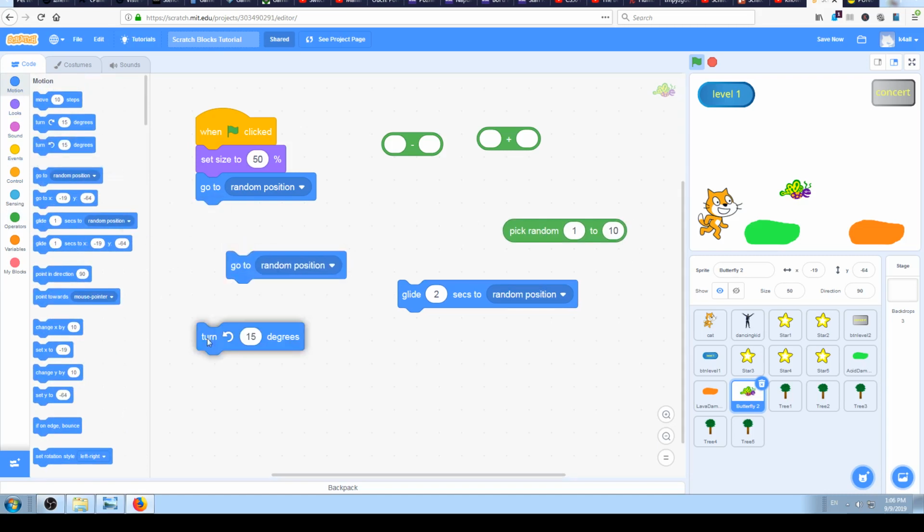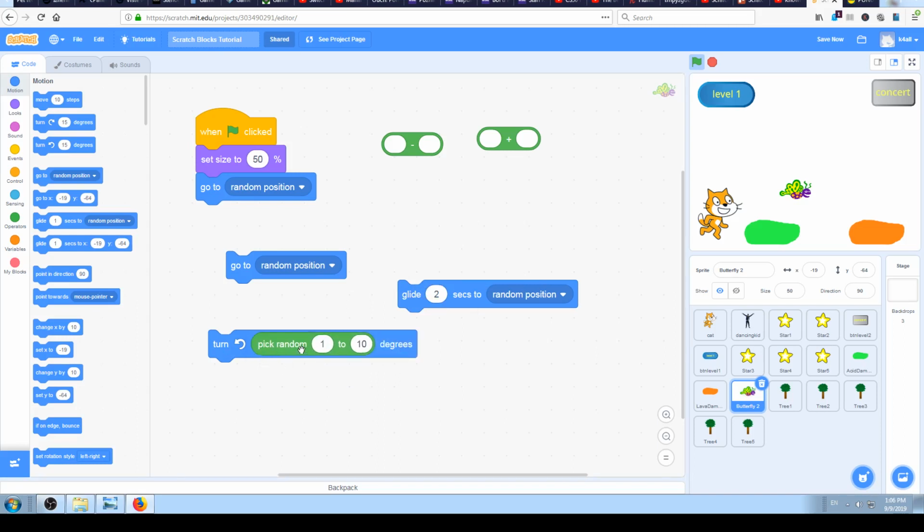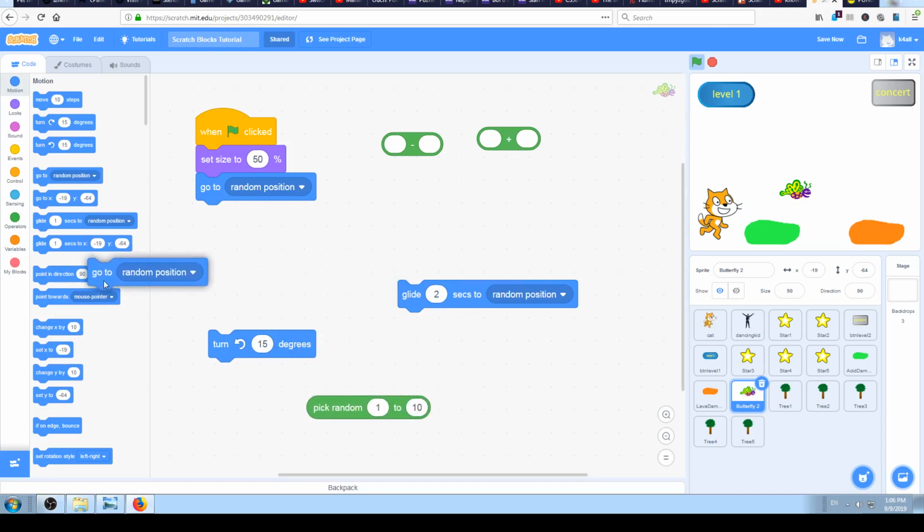If you want to rotate in some random number, just do this. If you want to go to some random number position between 1 and 10, add it to this, and so on. So just go wild as much as you want.